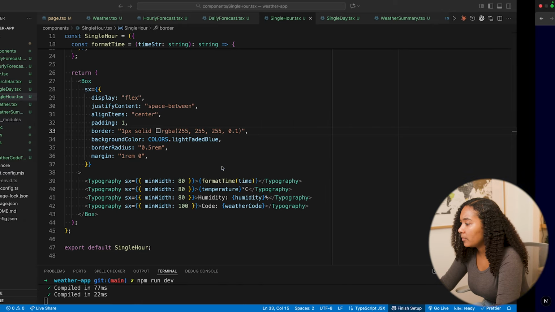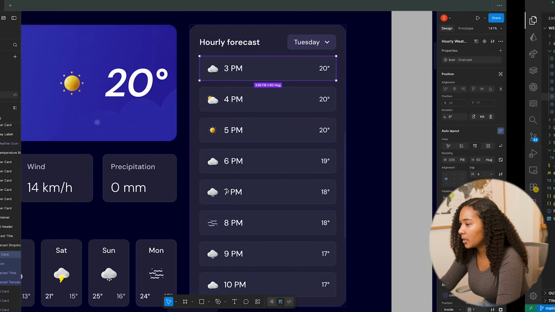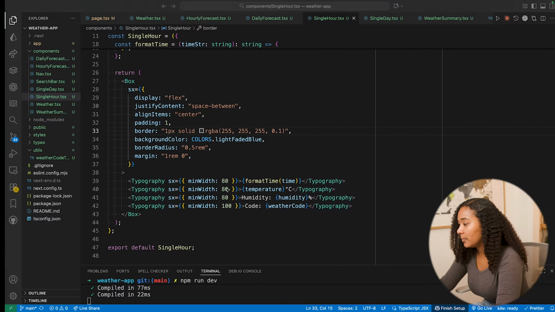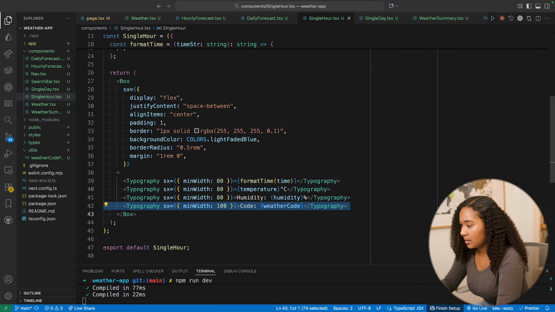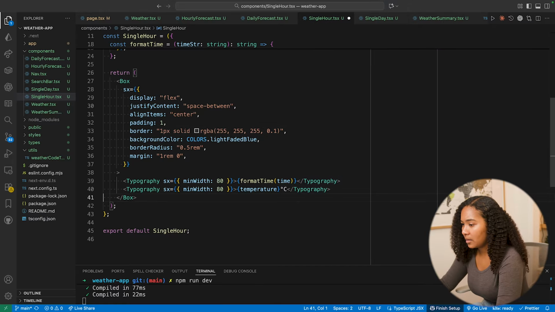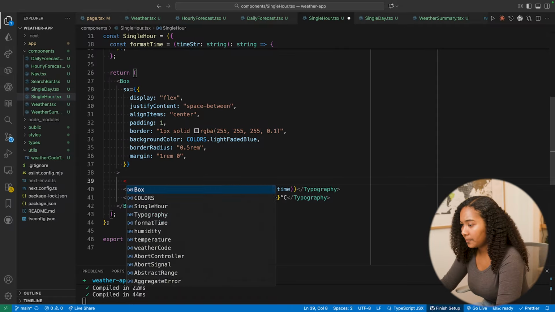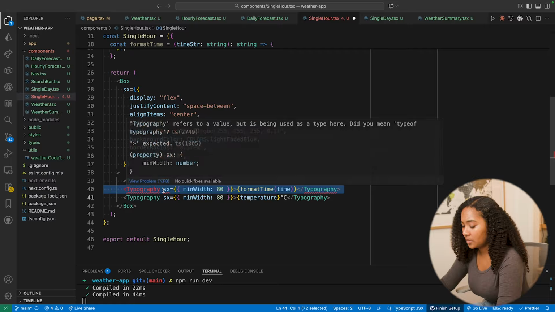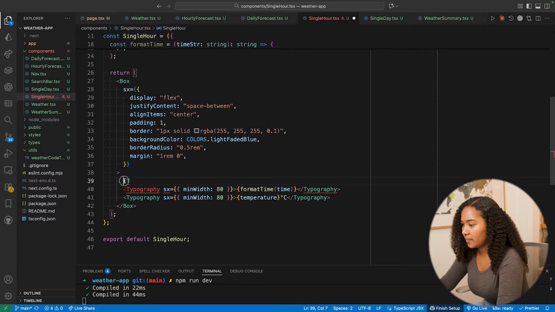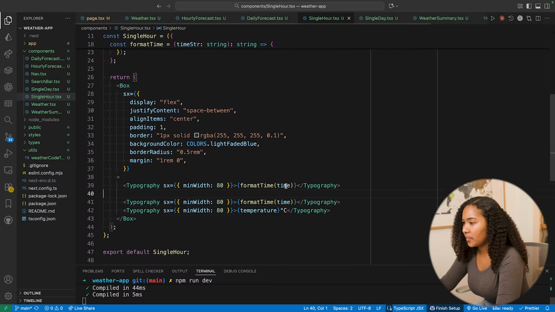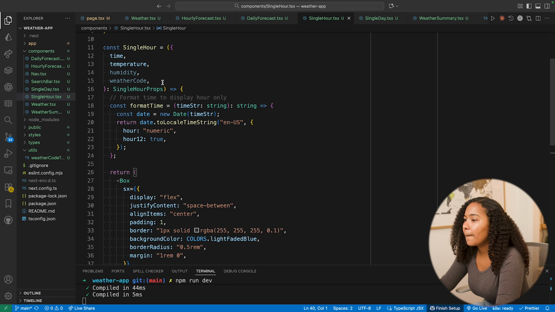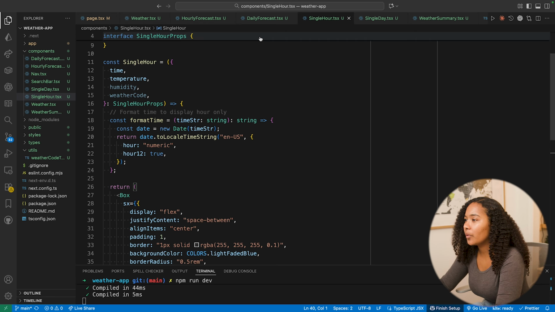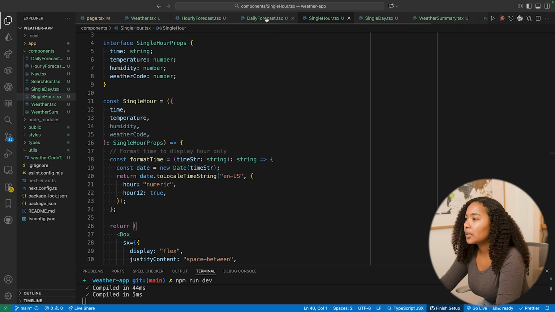We have the time, which we need. We have the temperature, which we need, but on the other side. And then we need the emoji. Oopsies. We do need the weather code to get the emoji.